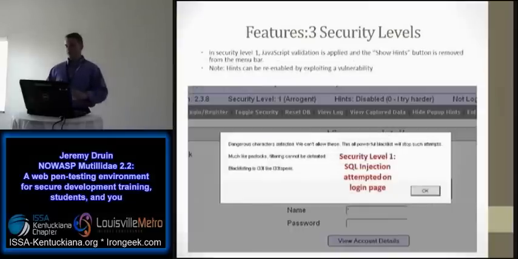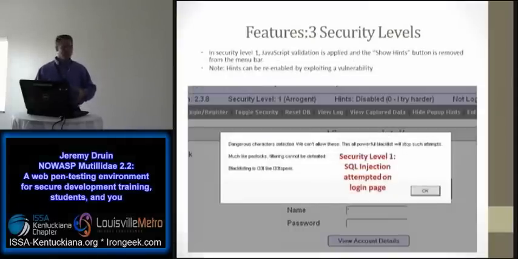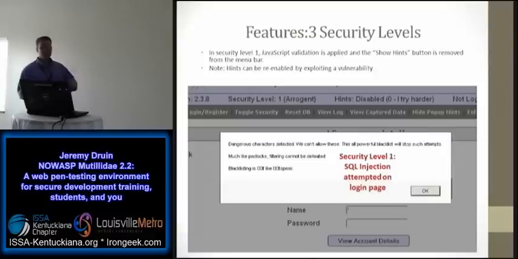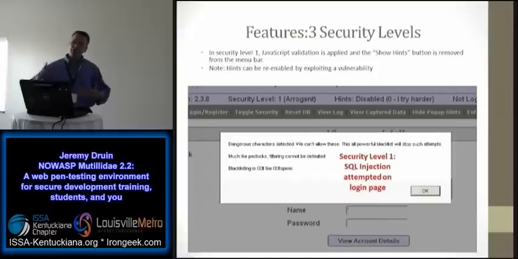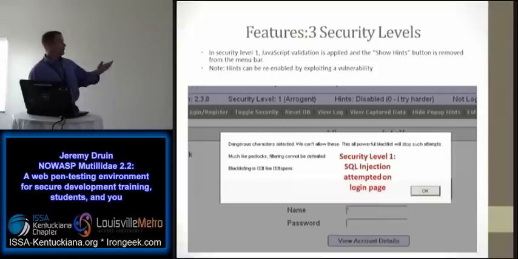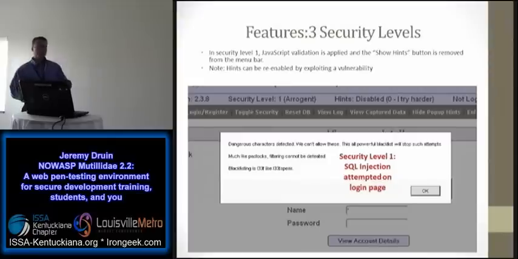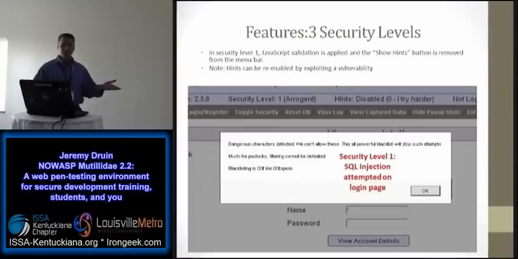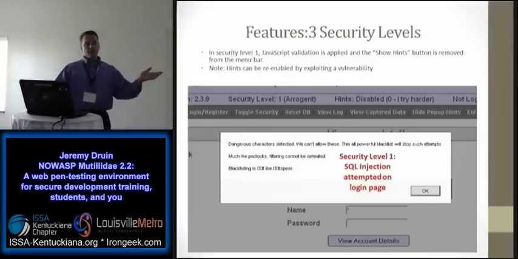When we go to level 1, the system starts to act a little bit different. When we injected the exact same content, you can actually still see the single quote in the background, but the message that popped up is some JavaScript validation that explains how it's impossible to get around JavaScript validation, and that basically the attempt's been thwarted. Of course, the challenge would be to get around the JavaScript validation, and you would end up, if you did get around the JavaScript, with the same error message that we saw in the last slide.